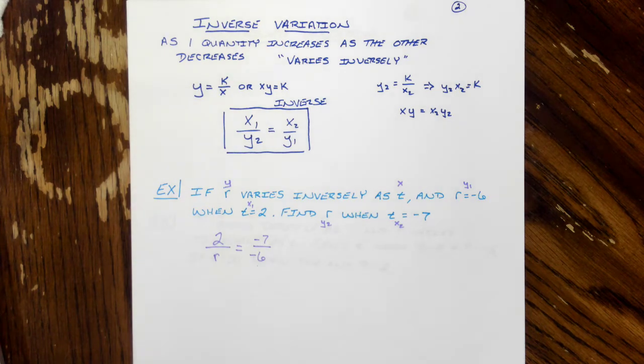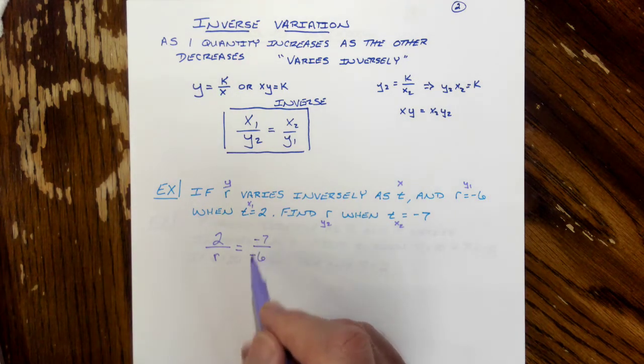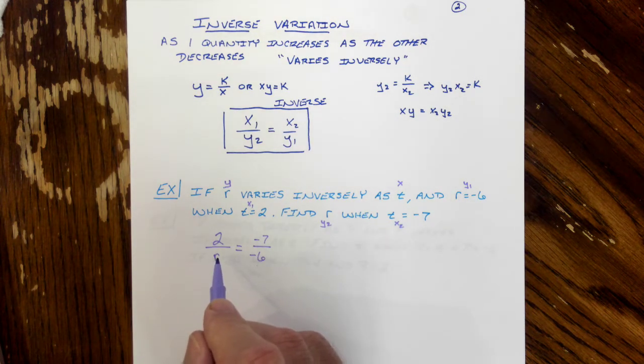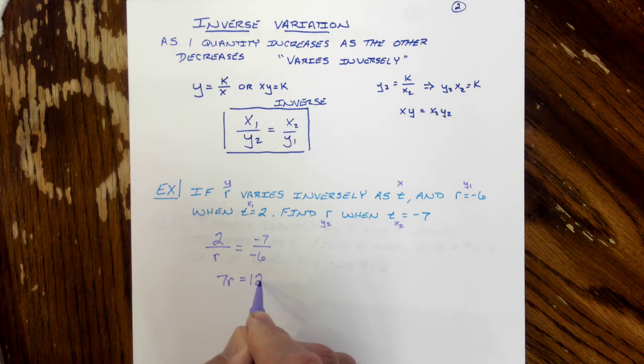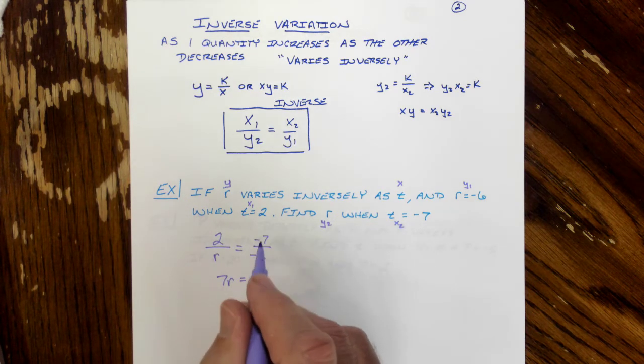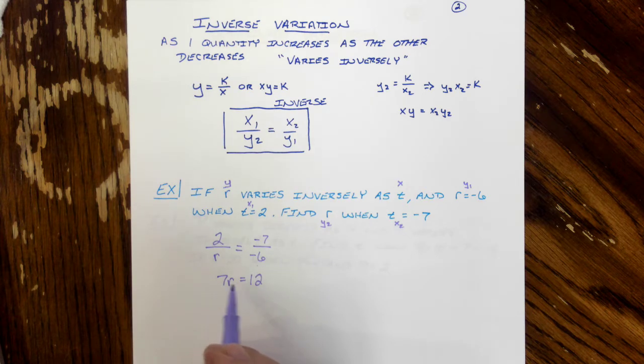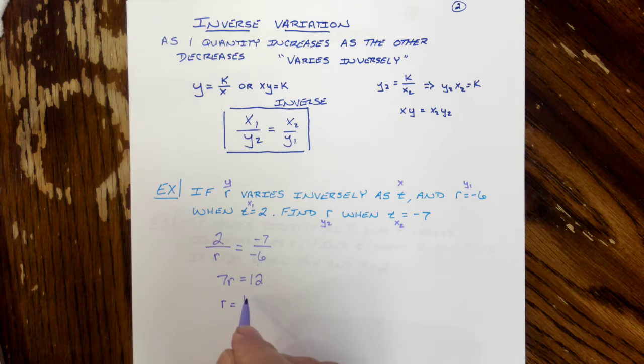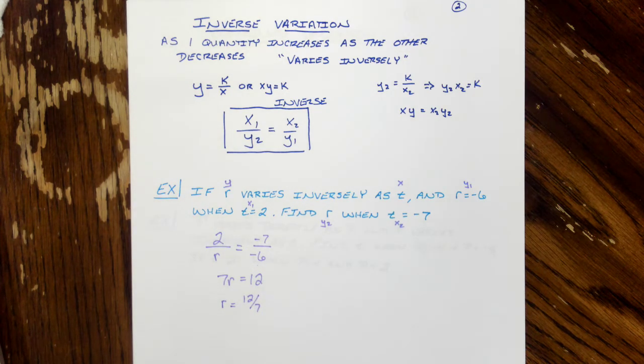So you can do a couple things here. You can see double negative is going to be a positive. So you can do that. And as we look at this problem, we're going to see 7R equal to 12. Again, I canceled the negatives out within the fraction here. If you have negative 7 over negative 12, big deal. R is going to be equal 12 sevens. R will equal 12 sevens.